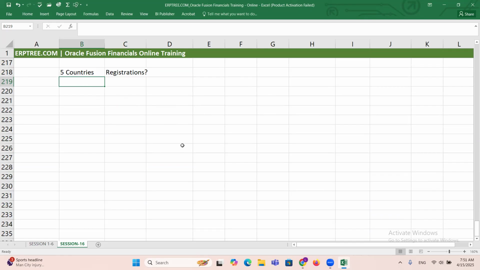Yes. In each country, we have to go for a separate registration. The minimum we need is 1 registration in each country. Now, if I take the example of each country, say we are doing 10 different businesses.